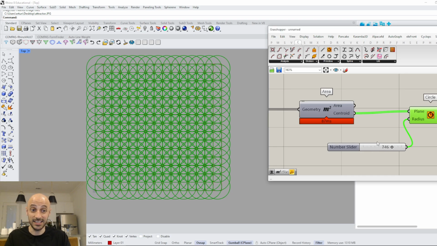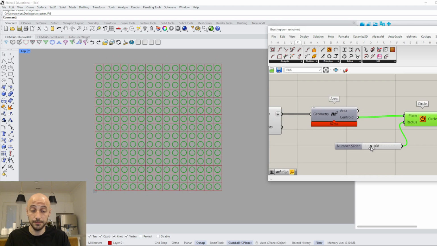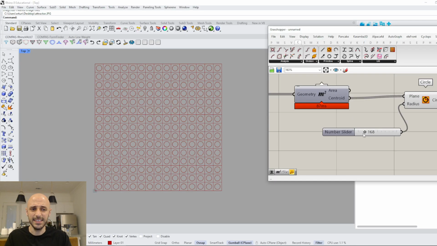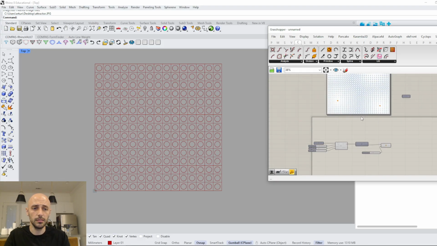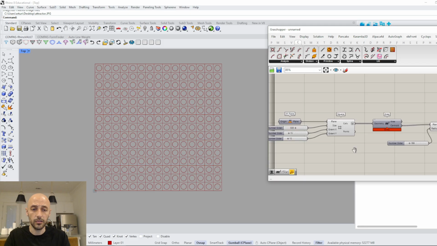However, that is not the case for our circle grid system. What I see here is still dependent on me finding the right slider or right amount in the slider. However, I can convert this into a little bit more parametric grid.